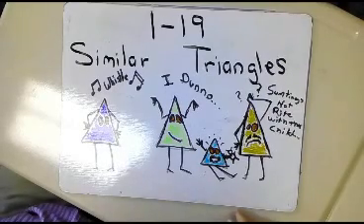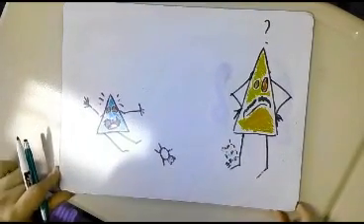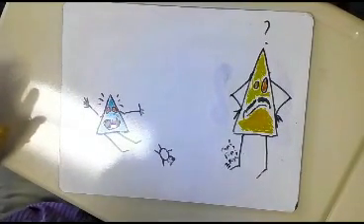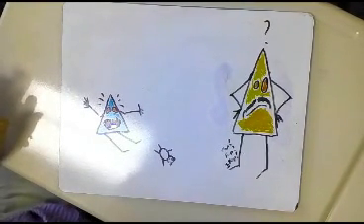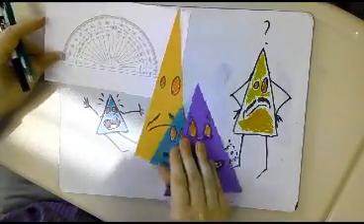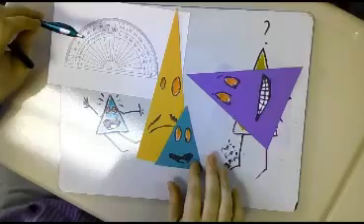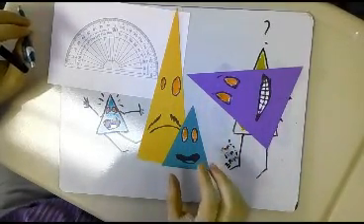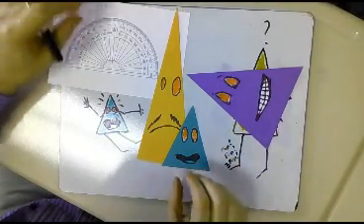All right, so let's look at the first video, first example for similar triangles. But before that, I just want to go over a couple of rules. The idea of similar triangles is that they are similar by angles. In other words, the angles are the same, but the size is different.